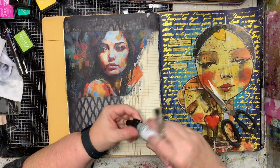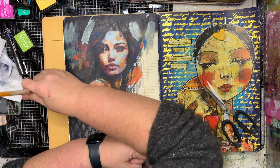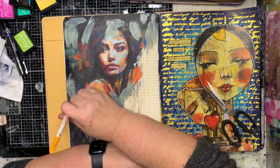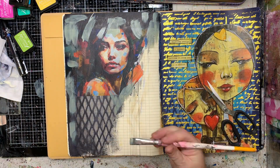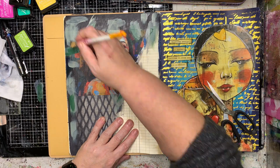I love using Payne's Grey because it is a soft black colour. It's actually a really deep grey, but it's not as harsh. If I'd used a black, it would be really harsh against this. So having that softer colour really works and balances it up.